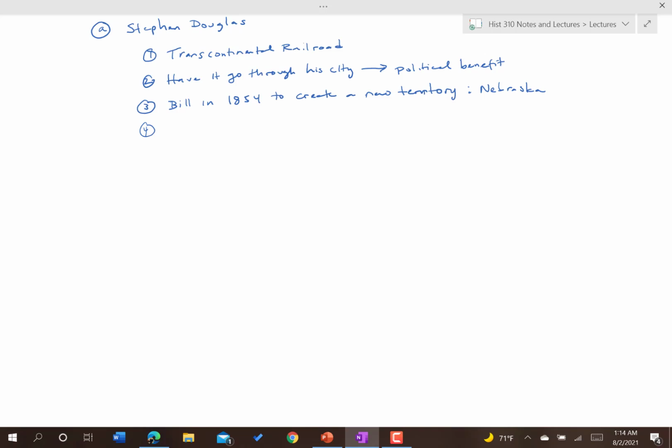Obviously, it's not just him. It was also because of the increasing rising tensions between those that were anti-slavery and pro-slavery, of course. But this kick-started it off, and the Kansas-Nebraska Act and Bleeding Kansas are sometimes described as the first bloodshed of the Civil War. Because this was the first time that we see people willing to kill and fight for slavery.